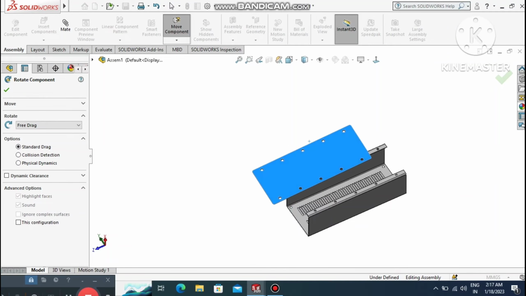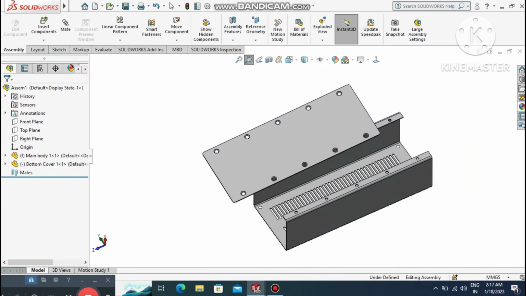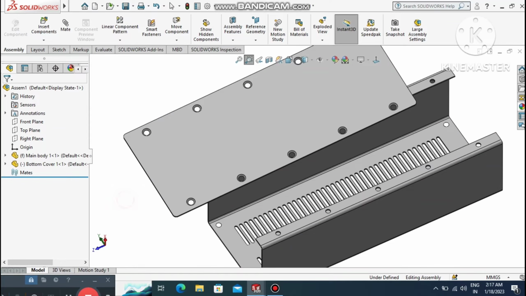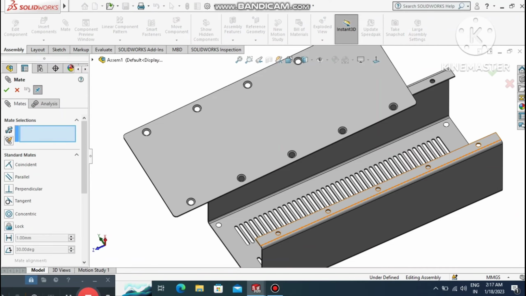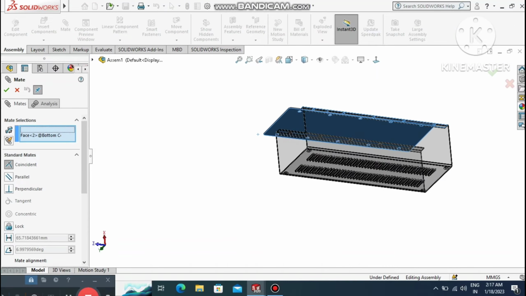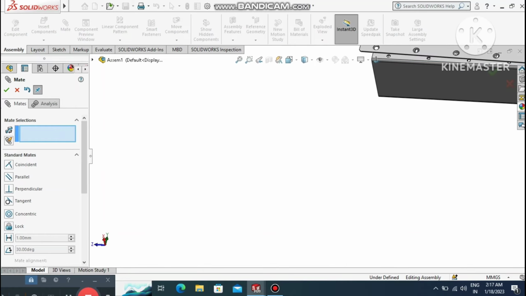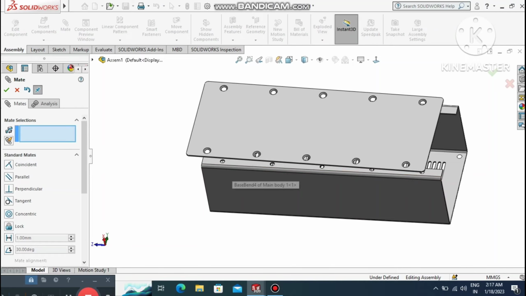Now drag and move to this original position, here we go to the mate features, now select this face and this face, so it comes in coincident position.